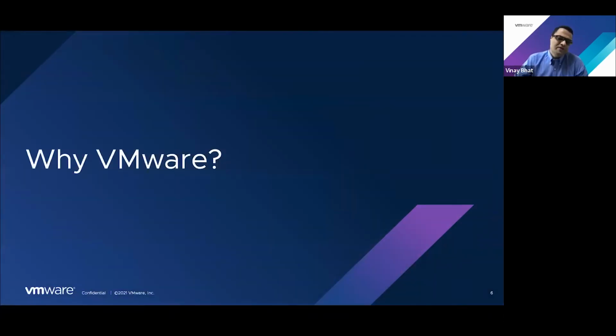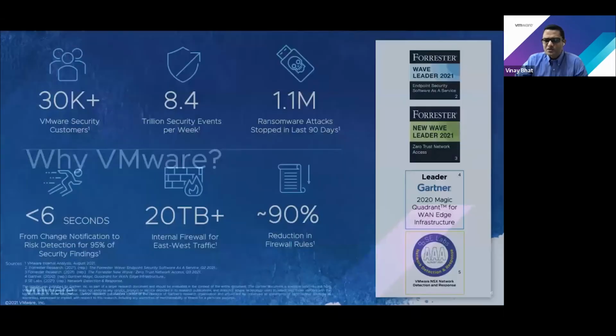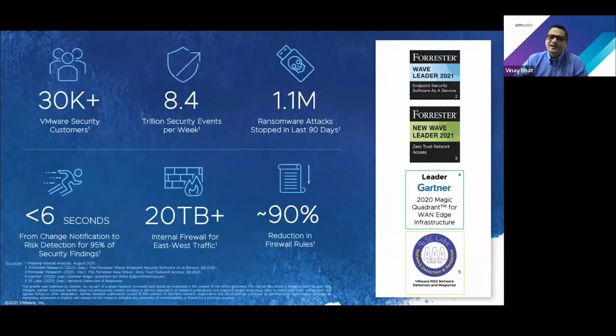So why VMware for zero trust security? And why are we talking so much? If you talk to any of the VMware sales guys or SEs or our engineers, you will see that we are talking more and more about zero trust security. And why VMware to talk about zero trust security? Again, like I said, while being one of the hidden gems or hidden secrets in security, this is something which is very astonishing. We have 30,000 plus security customers over the globe, and we've been tracking almost 8.4 trillion security events per week.